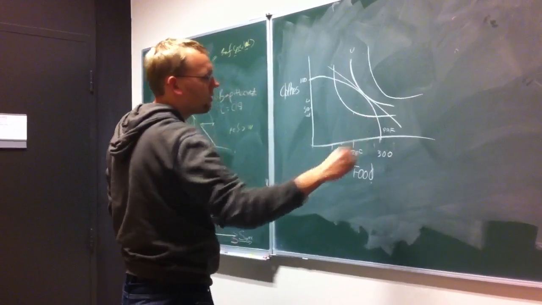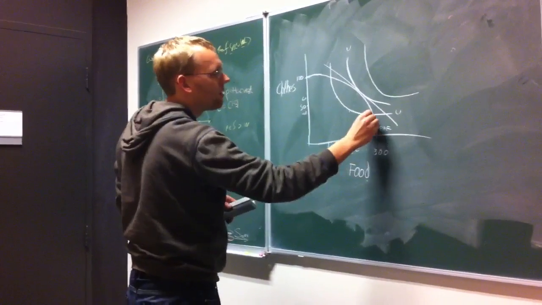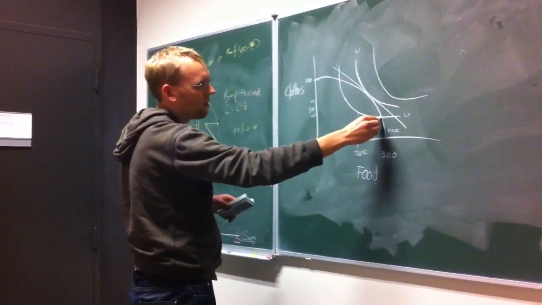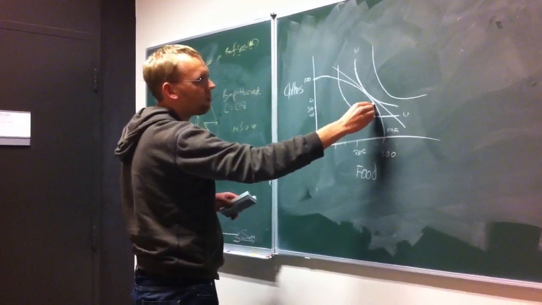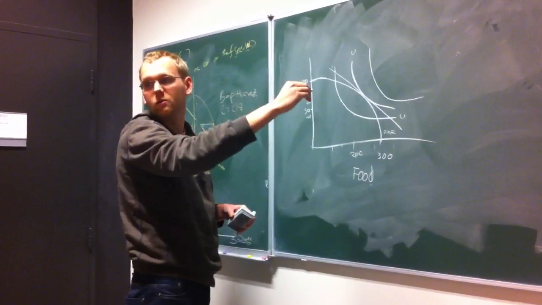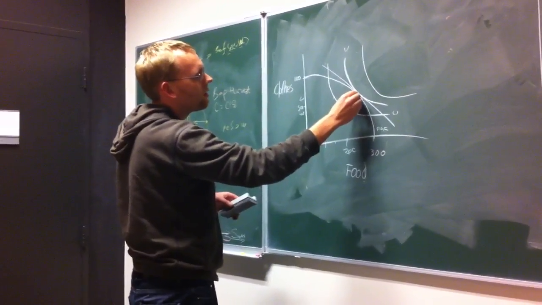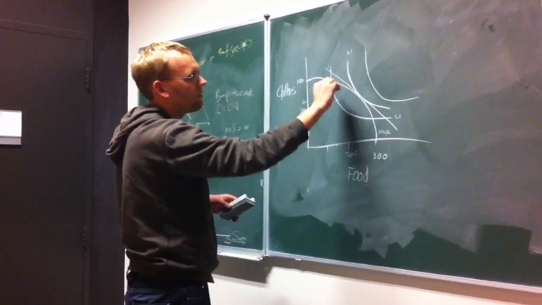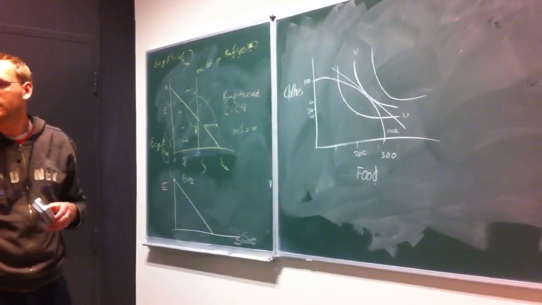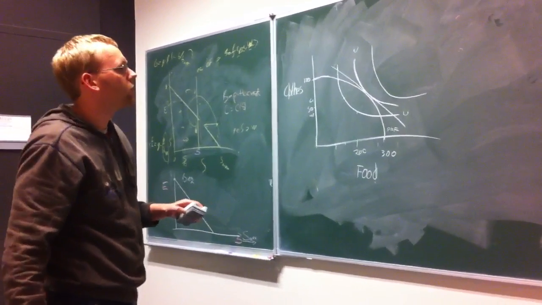And when you're at this point, for example, on this utility curve, you can still make less food and more clothing, and by doing so you can progress to a higher utility curve, so a higher societal utility. So at the point where these two curves have the same slope, when they meet basically, this is the highest utility you can achieve as society. And that's how that works for just one country.